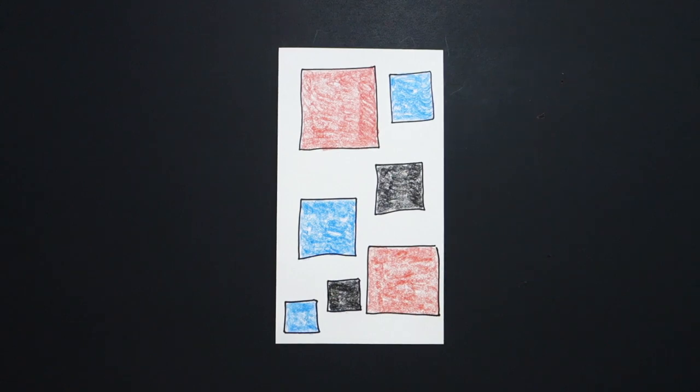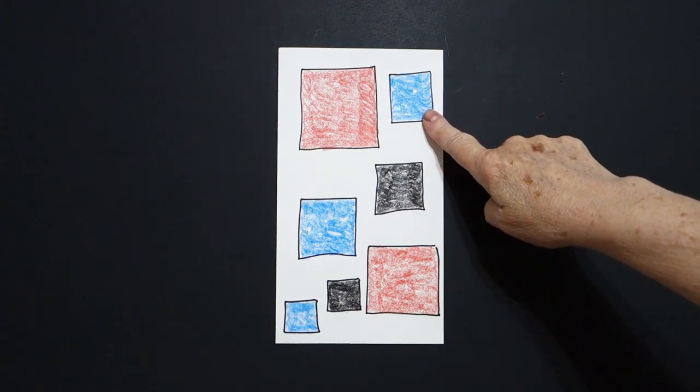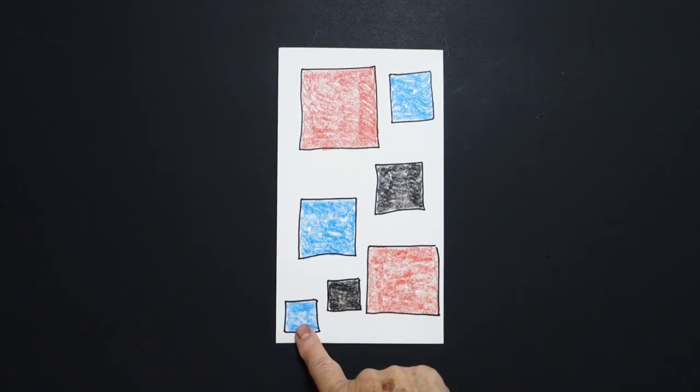Okay, here are my squares all colored in. Red, blue, black, blue, red, black, blue.